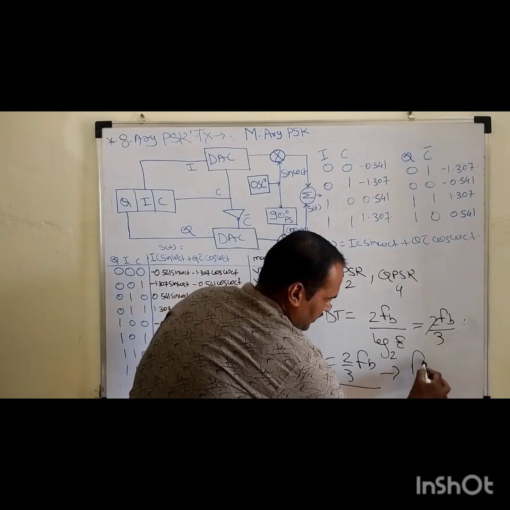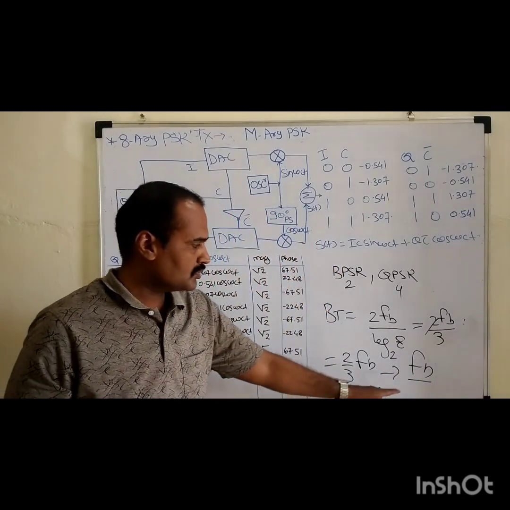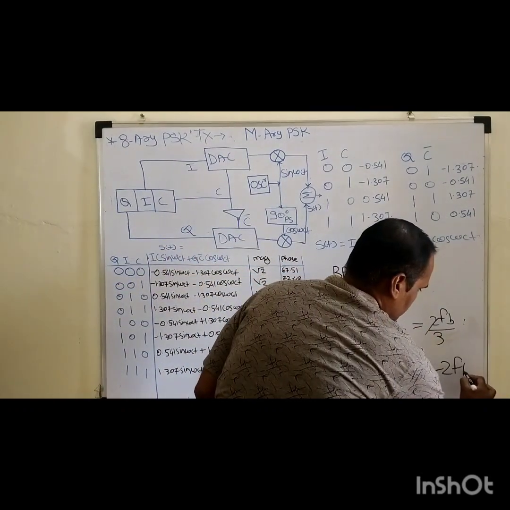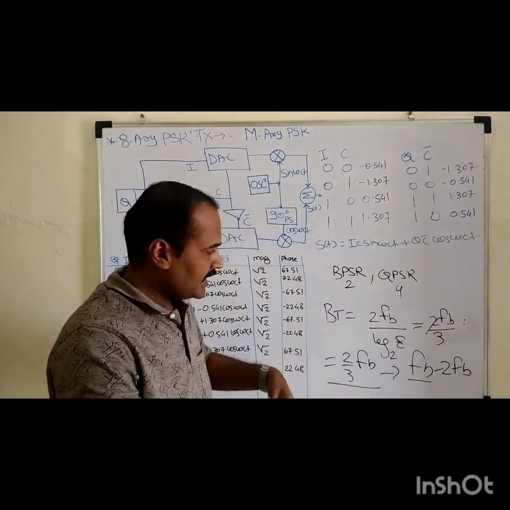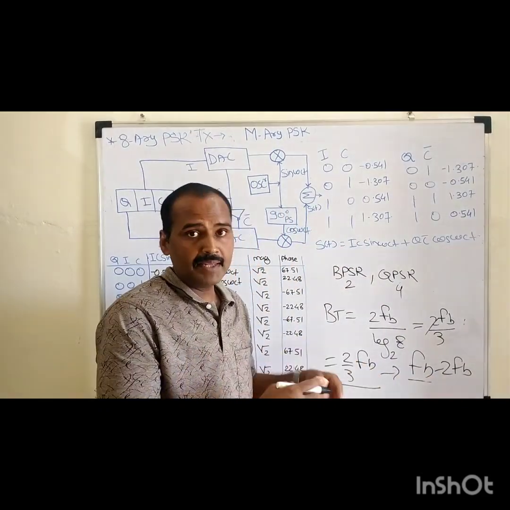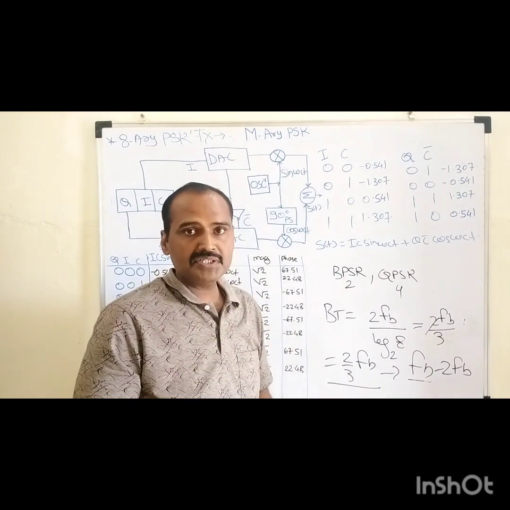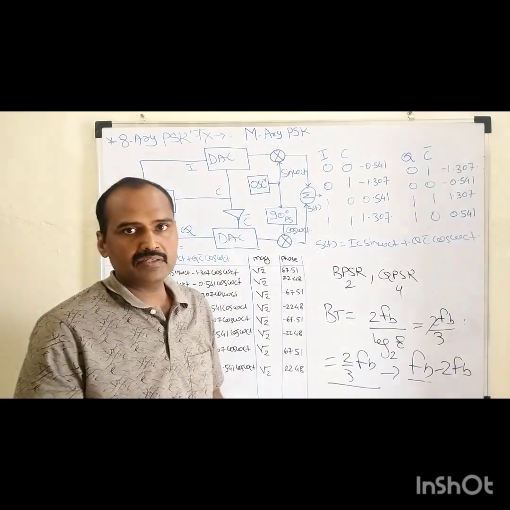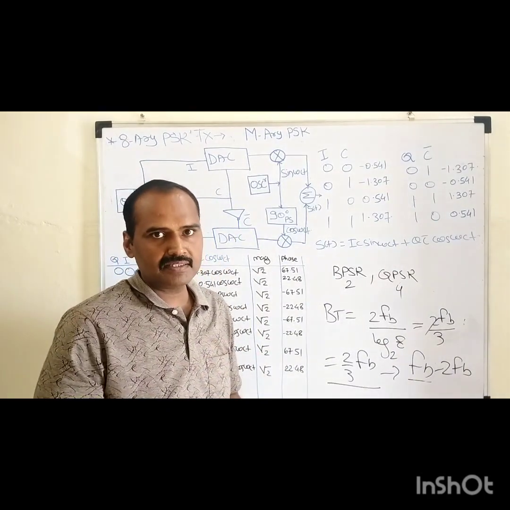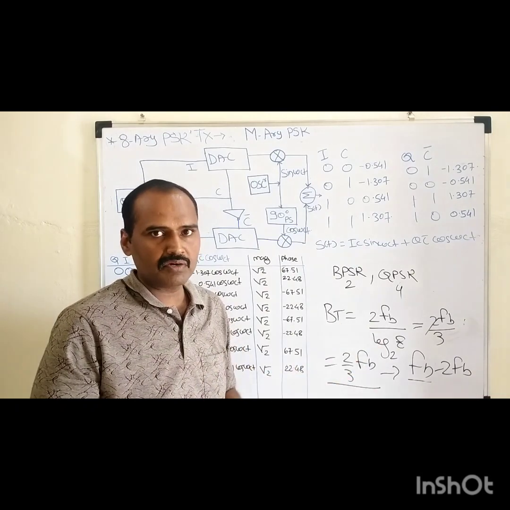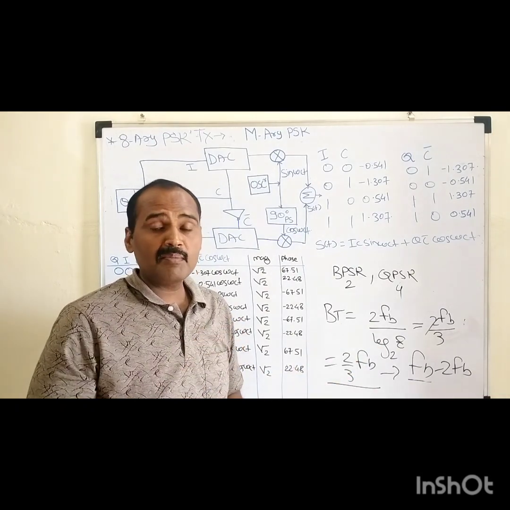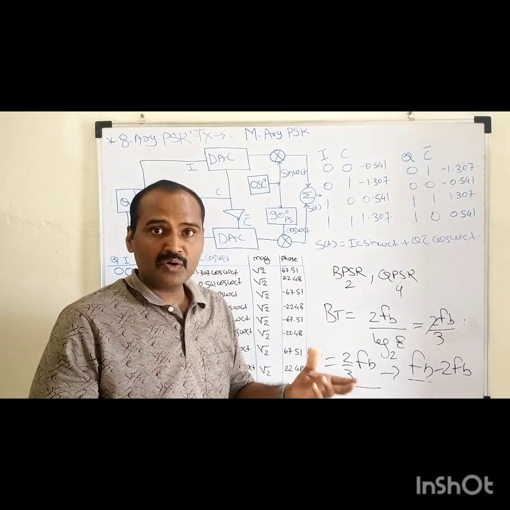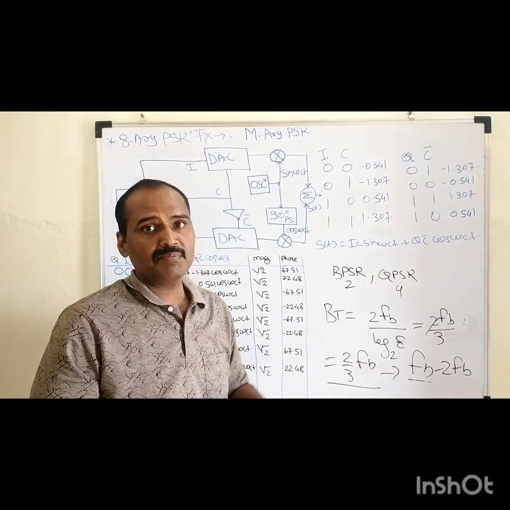So as compared to QPSK, in which the bandwidth equals FB, and binary phase shift keying, in which the bandwidth equals twice FB, each time the transmission bandwidth is minimized. These digital modulation techniques find application in the telecom industry for the transmission of data, whether in analog or digital form. Most of the investments of telecom industries are engaged in purchasing the transmission bandwidth.